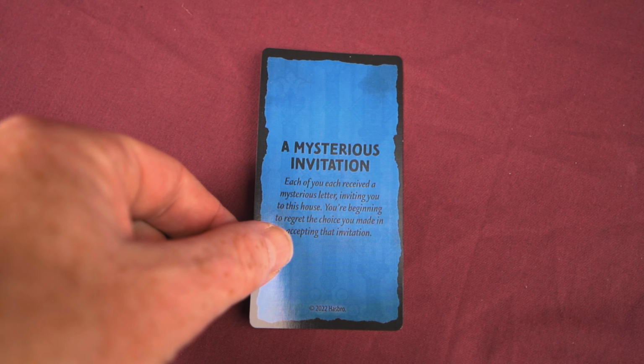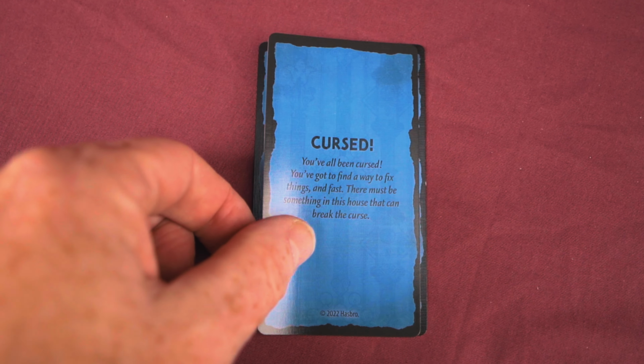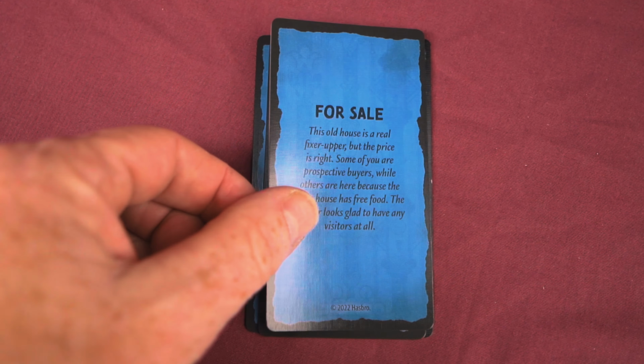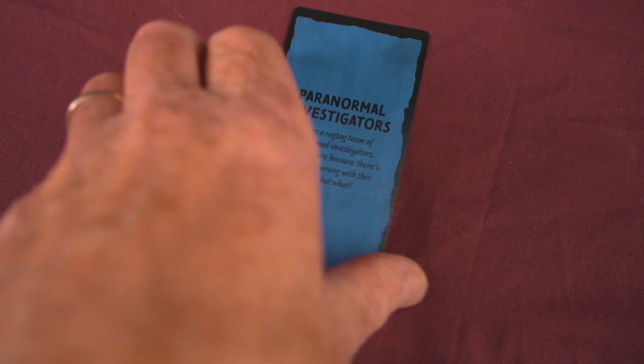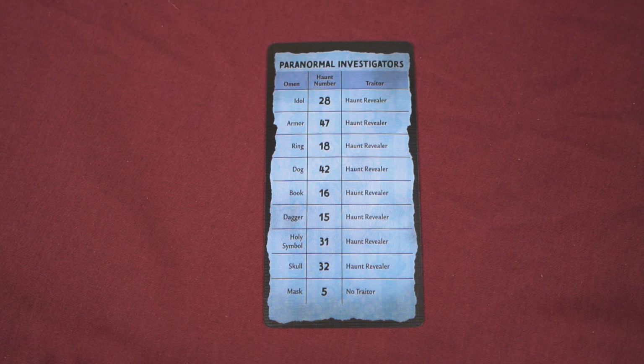As part of setup, you will choose one of the 5 scenario cards, right? And if the haunt starts, you'll look at the omen card that started the haunt, you'll flip the scenario card over, and it will tell you which haunt you are going to play and who is going to be the traitor, if indeed there is one, right?